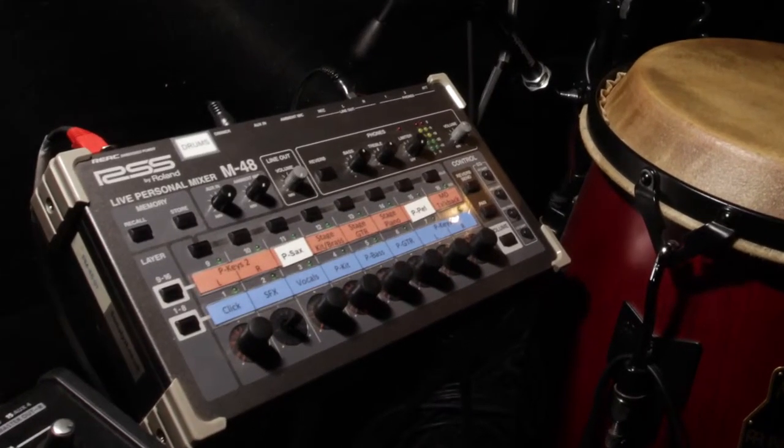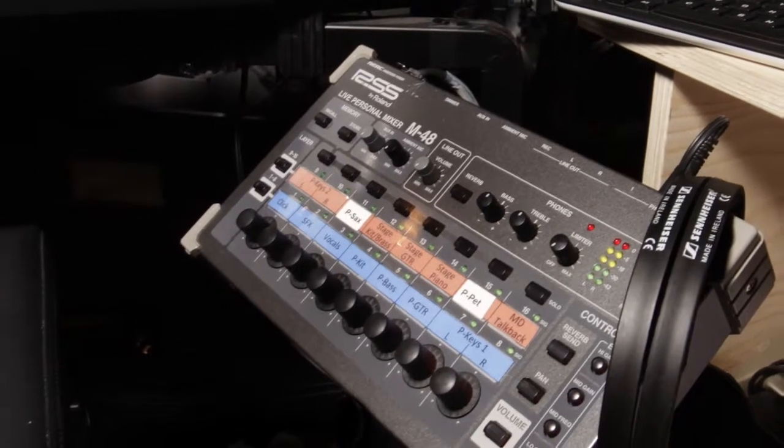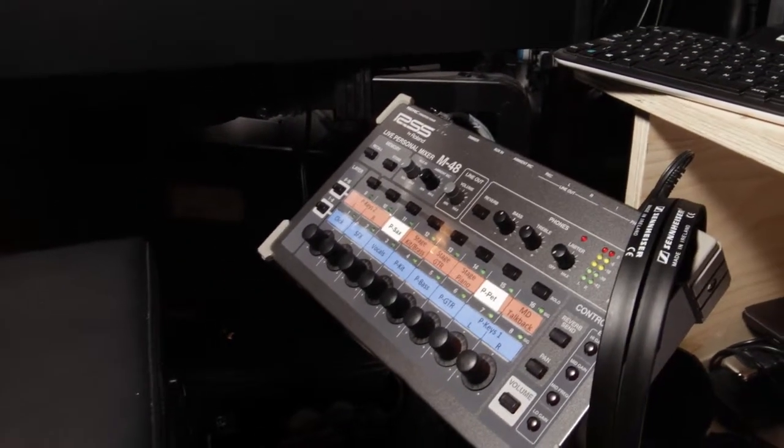And also, where we've got a stage band in this, they're good players but they're not the same, so it gives them great control of being able to mix if there are different people on the stage as well. Obviously they play very differently, and it just groups it all together and gives them enough channels to separate it out and have everything they need, because we need the effects, they have to have the MD talking back to them. All the inputs on it make it a lot easier for the muso to get exactly what they need in their ears, which gives everyone a better show, out front, back there, everything.